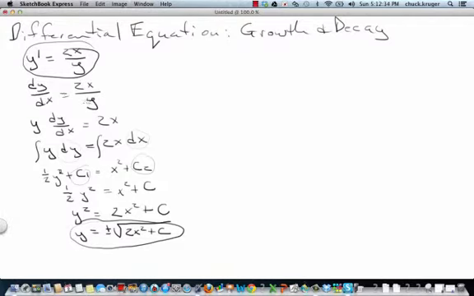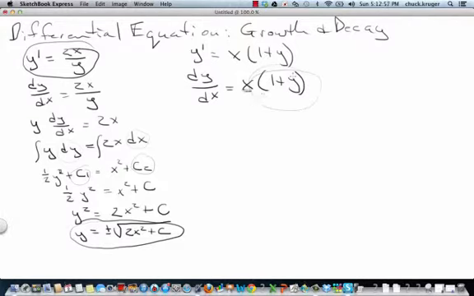Alright, let's take a look at another one. And I'm going to again have y prime is equal to x times 1 plus y. And this means I have dy dx is equal to x times 1 plus y. Again, I'm going to separate them. And this whole quantity, I'm not going to multiply through by x. I'm going to take this quantity, I'm going to divide both sides by this. So I'm going to have 1 over 1 plus y. I'm going to have dy, because I'm going to multiply this side by dx too.